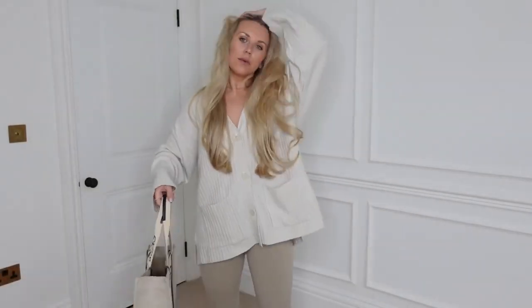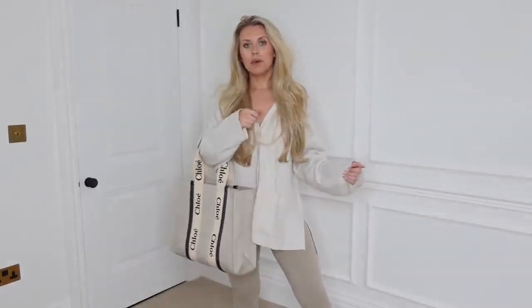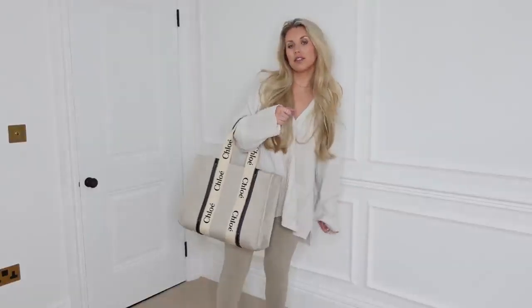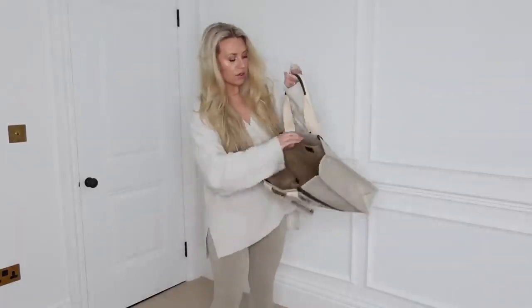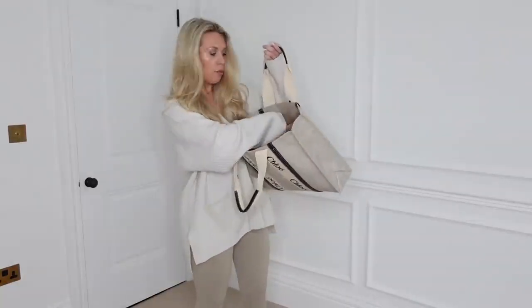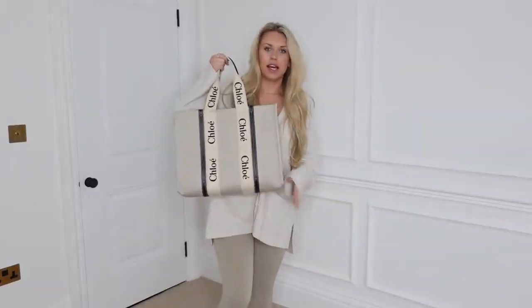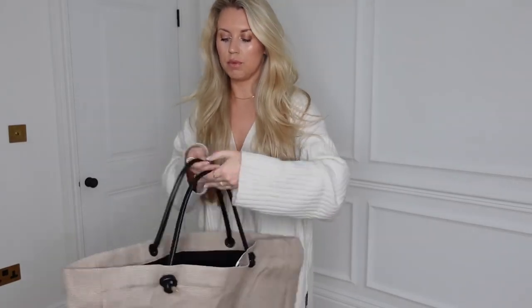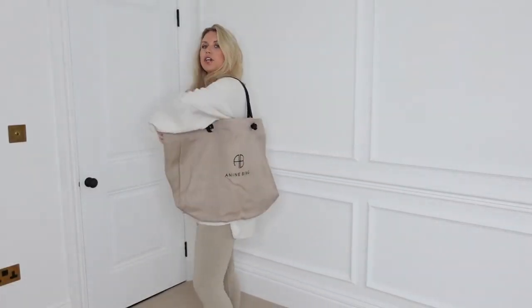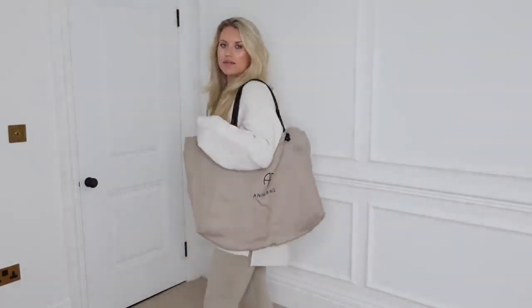We're keeping it. So I thought I would just show you the size of the bag. This is the Chloe bag. You can carry it like so, or obviously it fits over the shoulder beautifully. It's got an additional inside pocket here if you wanted to pop your phone or purse in there. I honestly am obsessed. I'm so glad I went for this one. Let me know what you think. I'll show you the Nien Bing one as a comparison, so you can see what I mean about it being a much larger shopper tote, beach bag style bag, as opposed to just a handbag.